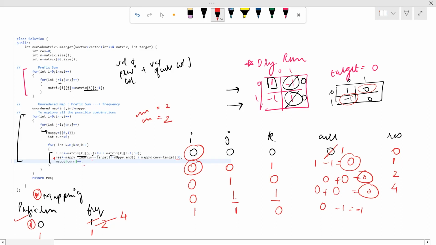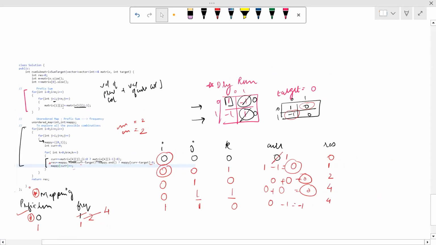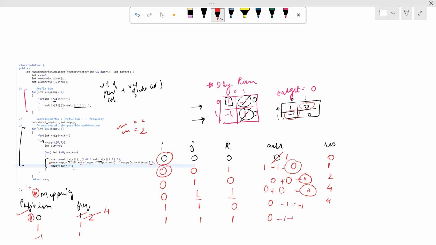As it is not present in the mapping, the result remains as it is, and you can simply add it into the mapping. So it becomes minus 1 with frequency 1, right? Then your i remains 1, your j remains 1, k becomes 1. In this case, you will have 0 minus 1 plus 1, that is equal to 0.